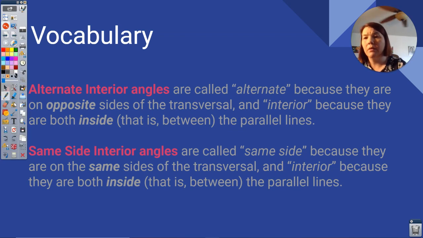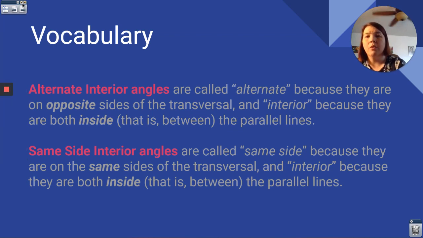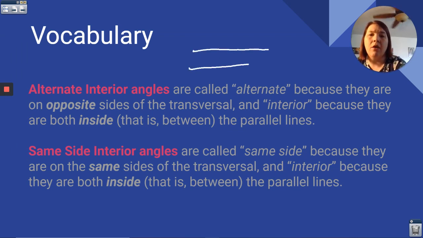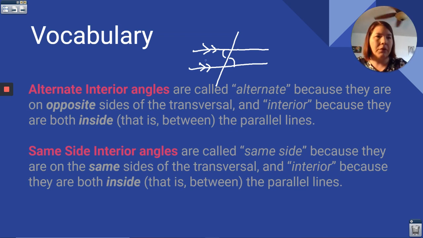Let's get back on white here. Alternate interior angles are called alternate because they are on opposite sides of the transversal. This picture is not well drawn, so I'm going to mark those lines as parallel. That's the real reason we don't want you to trust the pictures: you might think you have to draw it absolutely perfectly, and you don't. You can draw it reasonably and then mark it so that everybody understands where you're coming from. I've marked these two as alternate interior angles. They are on opposite sides of the transversal and on the interior of the two parallel lines. That's why they're called alternate interior angles.